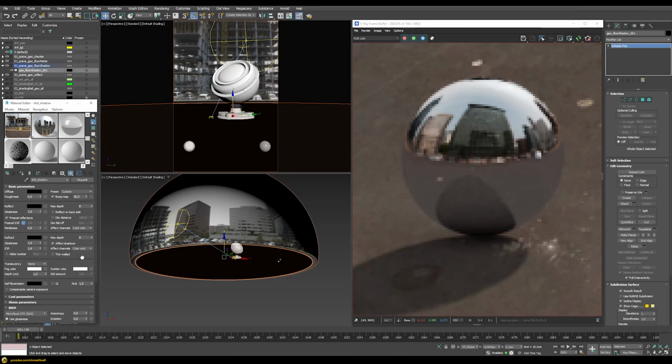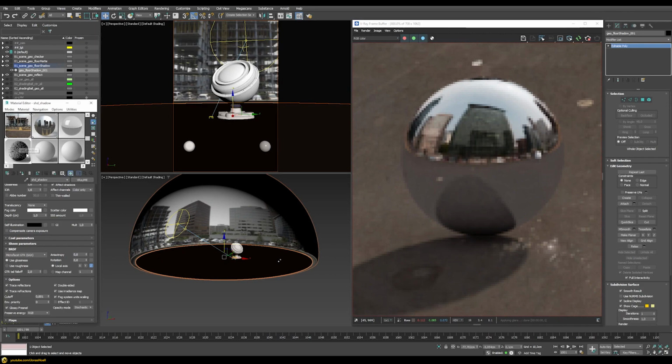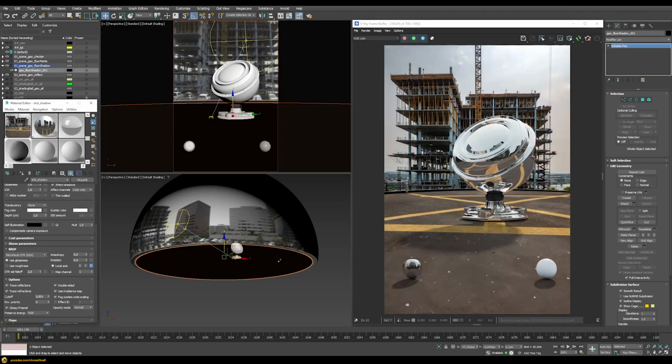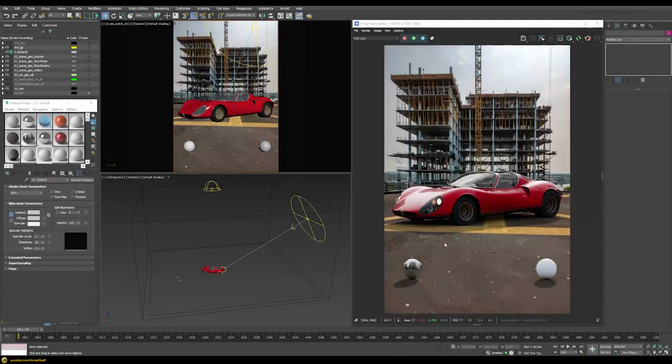The only thing we can do still is, as you can see here, this opacity mode, the stochastic one, has some problems with these kinds of half transparencies. So normally I just switch here to this normal mode. This one is a little bit slower, but you can see this one looks basically much better, just to be sure that there are no artifacts appearing in our shadow. So there you have it.